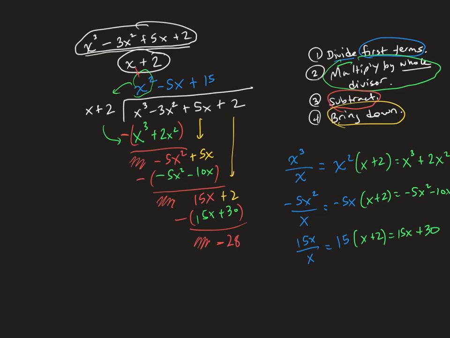So we can go ahead and write this as a mixed number. And remember, the way we write it as a mixed number is we write the quotient plus, we have to put the plus here. You don't normally write it as a mixed number, but you have to put it here because we're working with polynomials. And then we put the remainder over the divisor. And that is the answer to that long division problem.